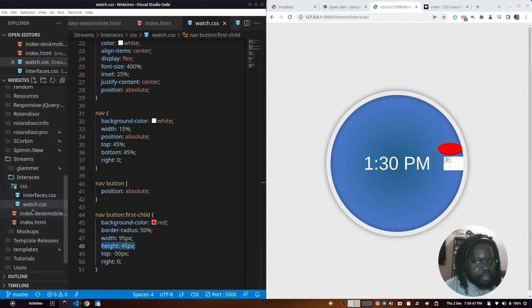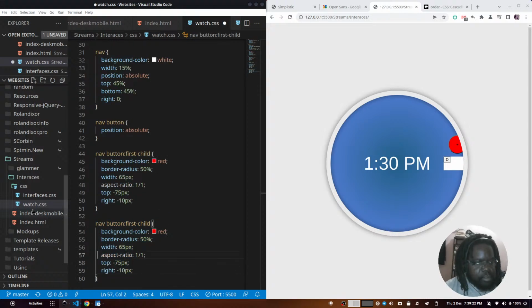And instead of changing width and height all the time, I'm gonna put aspect ratio 1:1. So we just need to adjust one of these. Let's move it up some more, like top 75, right -15 or so. Good, there we go. Alright, so a second child.